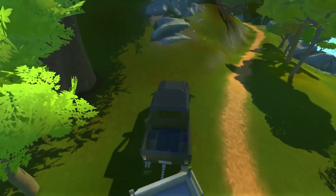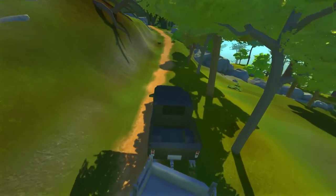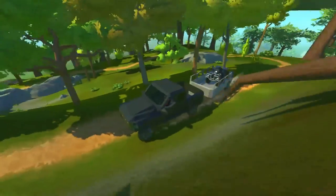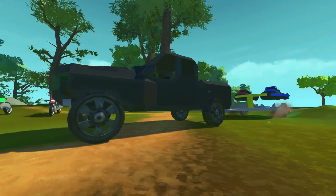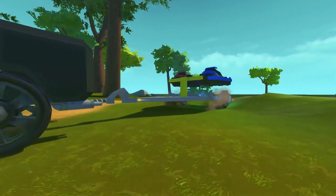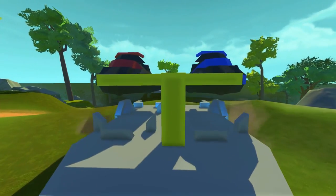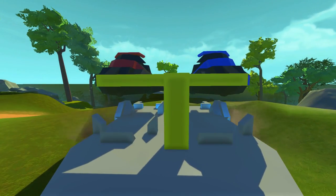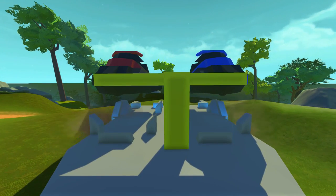So of course, though, guys, I did design a second trailer, which is for the jet skis. So we are gonna make our way right back up the mountain here, and we are gonna spawn that one. Alright, so here is the original Ford Raptor spawned with my jet ski trailer. This is a pretty funny trailer, actually, because I had no idea how I was going to get the jet skis on here. Now, of course, you can try hovering them up and onto it, but I was trying to do that, and it was taking me a while.